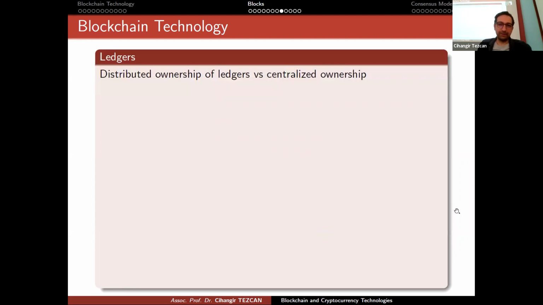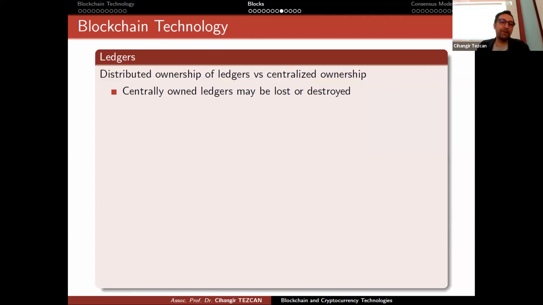So now it's a good time to talk about ledgers. We said that we distribute these ledgers to everybody, so it is transparent and distributed. But what is the point of doing it, or what are the advantages or disadvantages compared to centralized ledgers or centralized ownership? Think about the bank. All of the ledger is kept by the bank itself. If somebody keeps it and doesn't share it with other people, if they don't distribute it, what can go wrong? So let's look at the pros and cons.